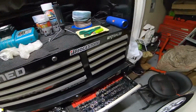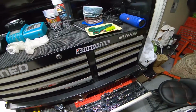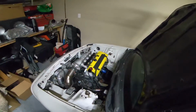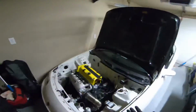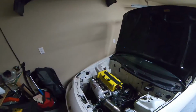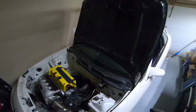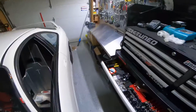So guys, I do have a socket organizer thing going on here as well. I've never had this before. I am missing a ton of sockets, but I have most of the ones that I need for my car. My car is a Honda, so it's generally 8 mils, 10 mils, 12 mils, 14, 17, 19, and 32, 36. That's mostly what you see on the Honda. I know some people will correct me. That's mostly what you see.